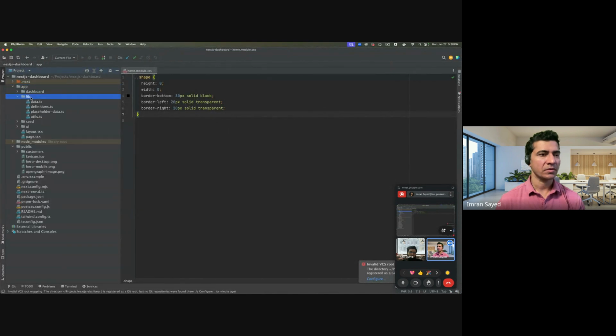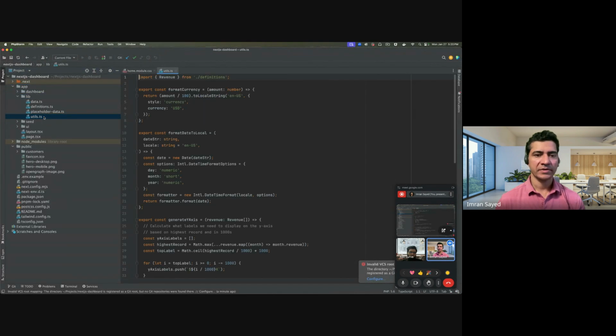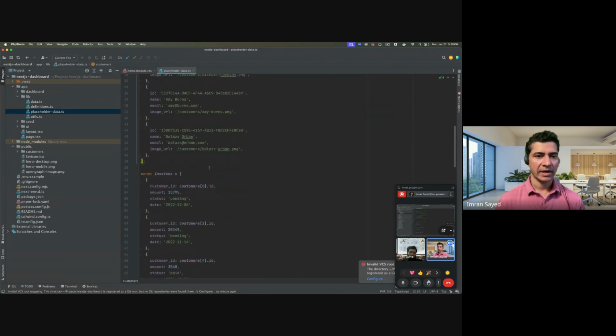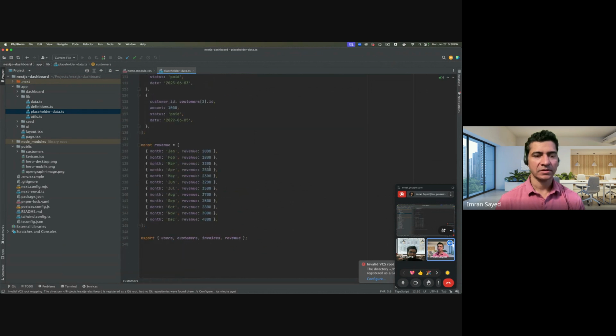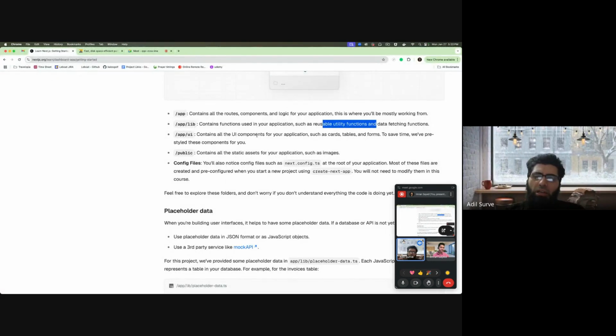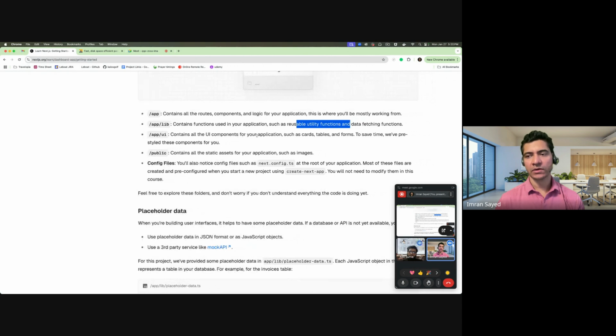So in the library, you'll be keeping all the functions that we are writing that we're going to need for this project. So it's already added some dummy functions and some dummy data. This is somewhat like jQuery, where you load the library and you can use those commands later on. Is that something similar? You can think like that. Not exactly, but you can think on similar grounds.